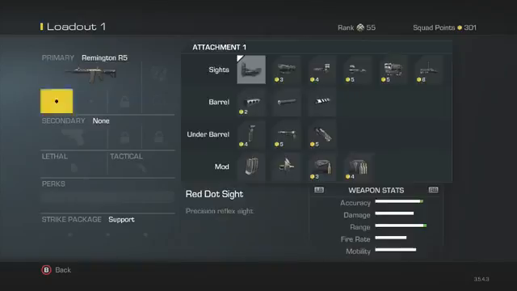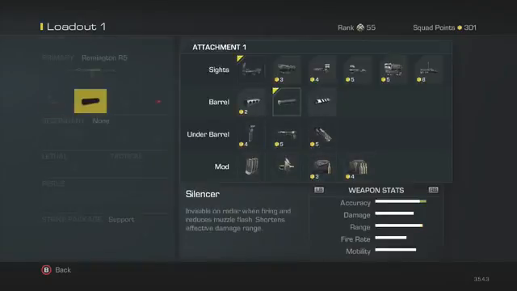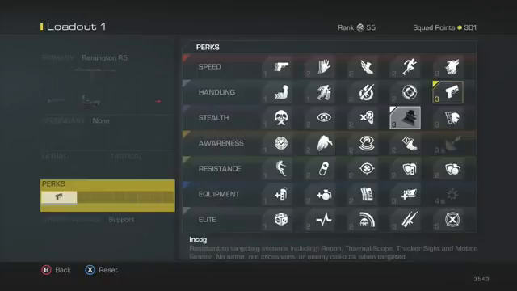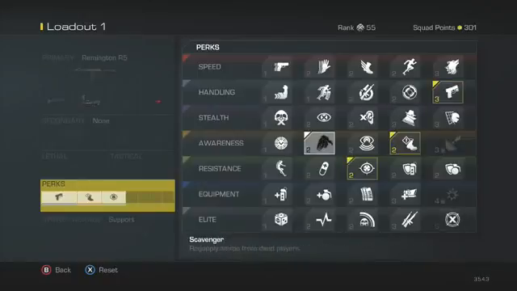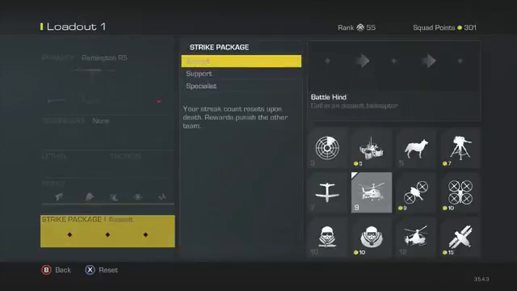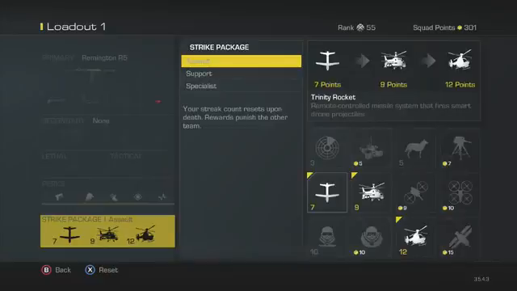Anyways, the gun I would recommend, the Remington R5, probably gonna have red dot and silencer, but the perk loadout is gonna be Quick Draw, Amplify, Focus, Scavenger, and Hardline. The assault streak loadout, what I use is Helo Pilot, Battle Hind, and the Trinity Rockets.